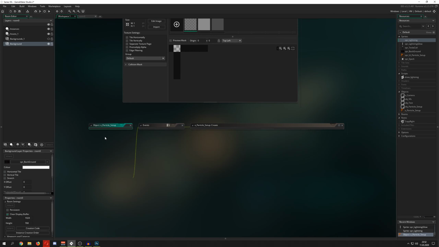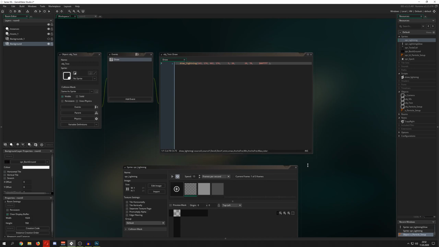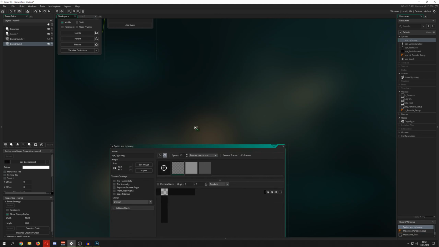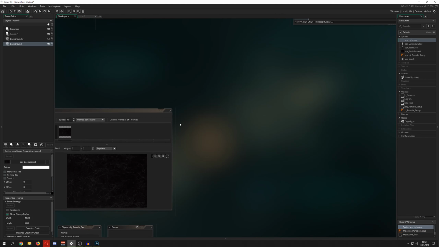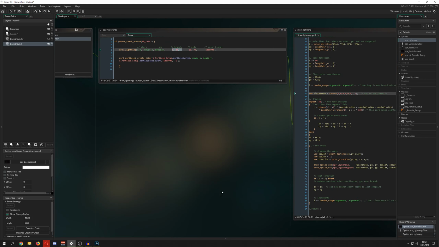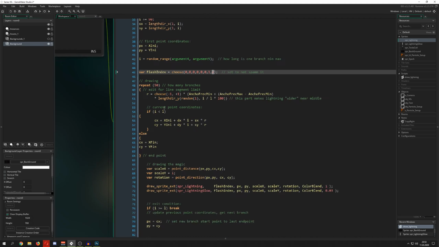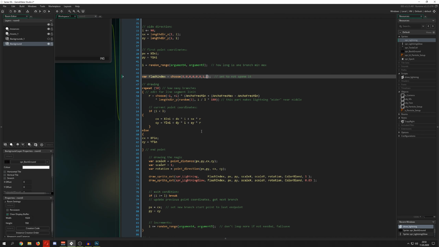Of course, you can do it a little bit more elegantly, but in this regard I wanted to do it like this. So as you can see, this would be empty, empty, empty, and maybe here draw and draw. Because if you have a lightning strike, you don't have constantly something there. You just have flashes, and then it's gone, and then you have a flash, and then it's gone.